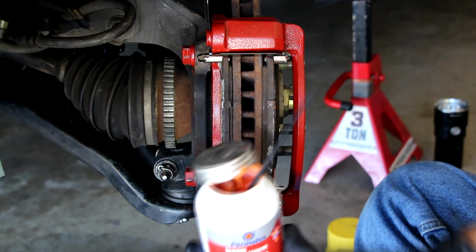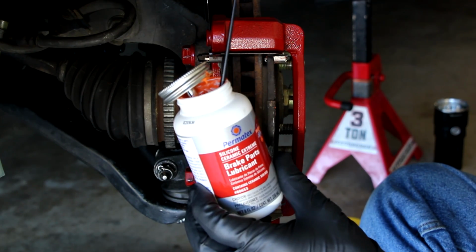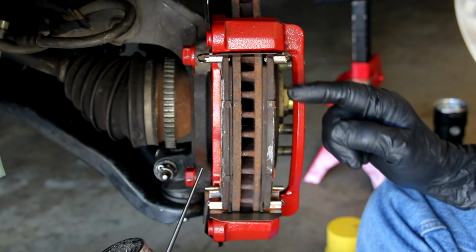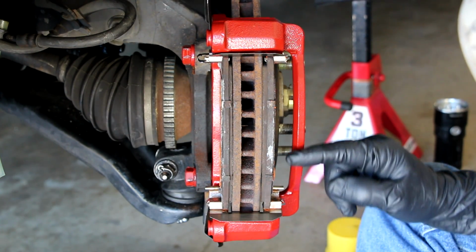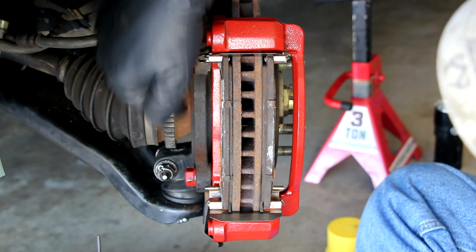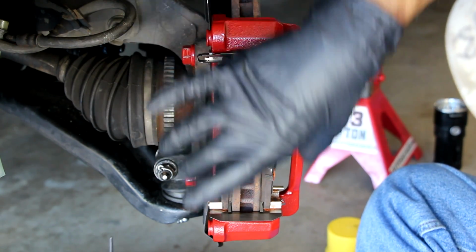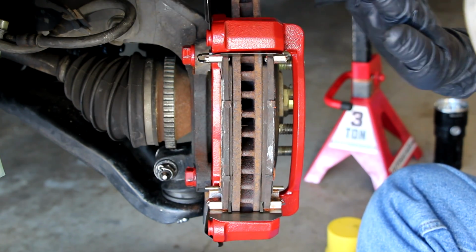All right, I like to lubricate things really well, so I'll put some more of this extreme silicone ceramic lubricant. I put it on the front pad where the caliper will mate with the front pad on the outside, and same on the back or the inside pad where the pistons will mate with the inside pad. So there's lubricant on 4 points now, here, here, here, and here. So that's done.